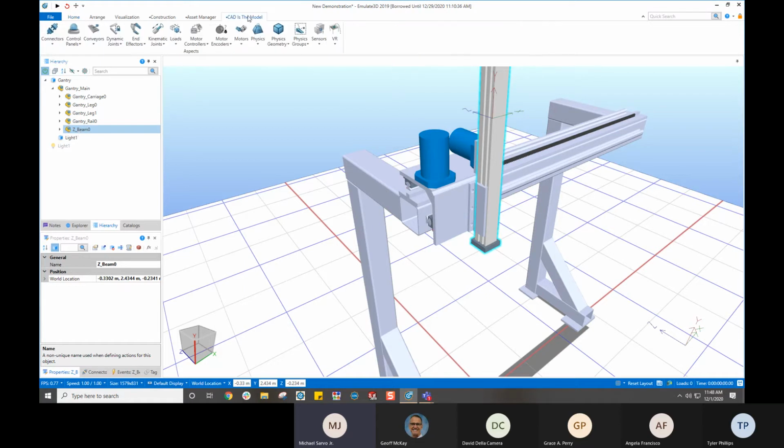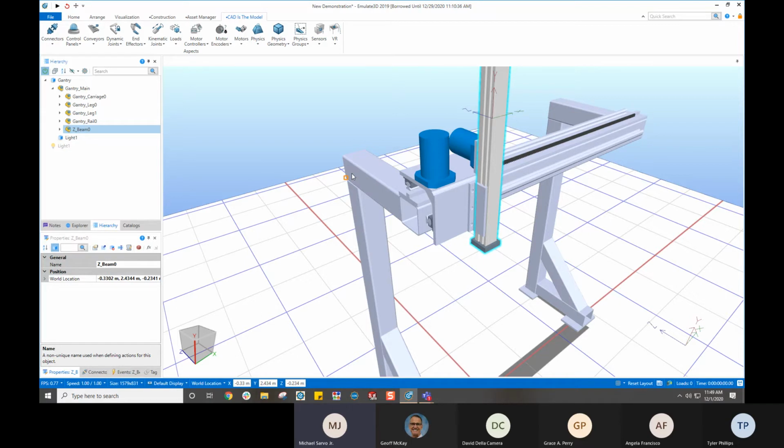So this CAD as the model toolbar is a way to add the Emulate3D machinery characteristics directly to the CAD graphics. So classically, 10 years ago, users would have imported their CAD and restructured the hierarchy, mapping the CAD graphics over Demo3D, Emulate3D functional objects, like these skeletons of objects.